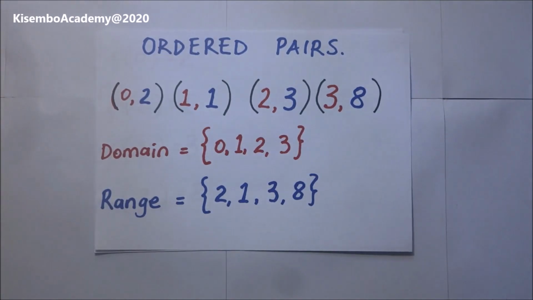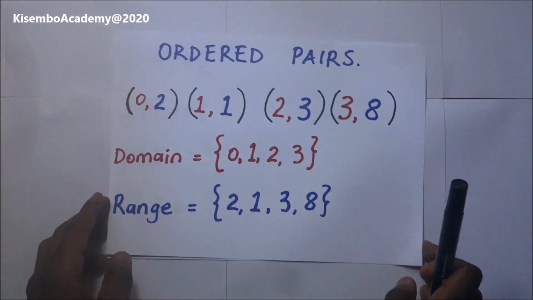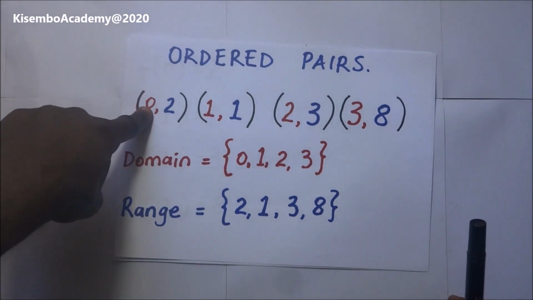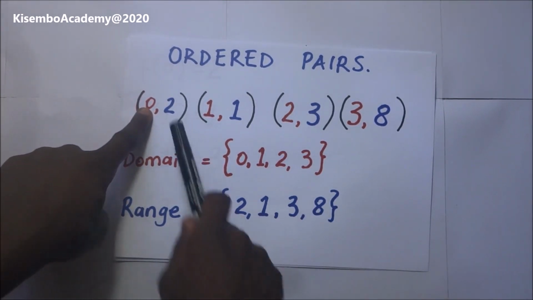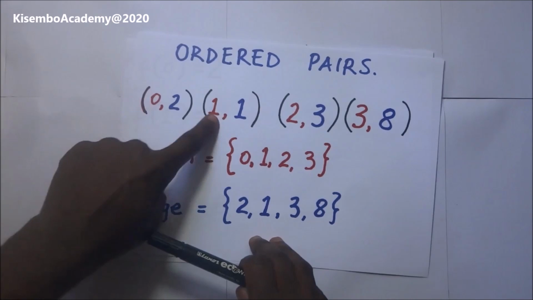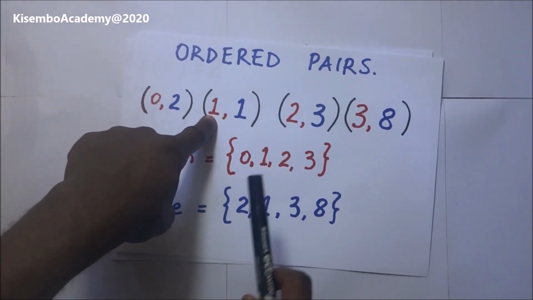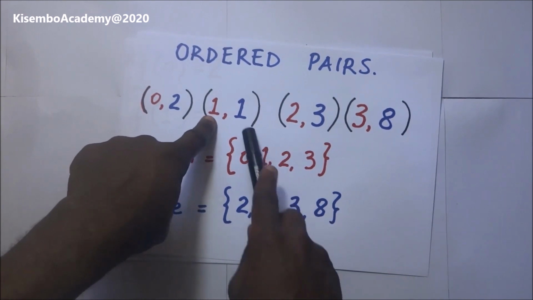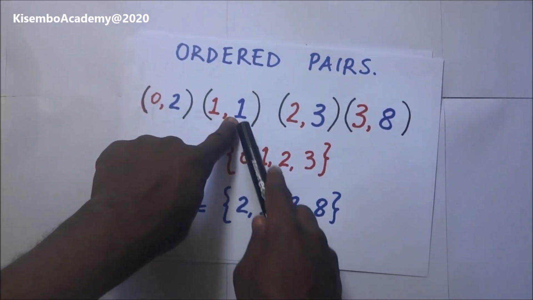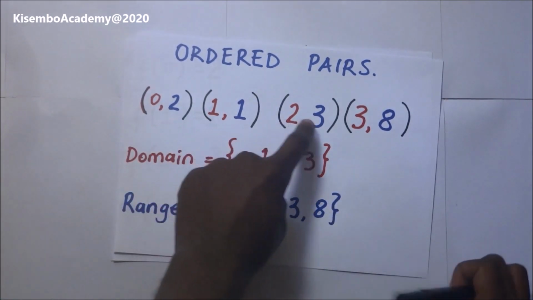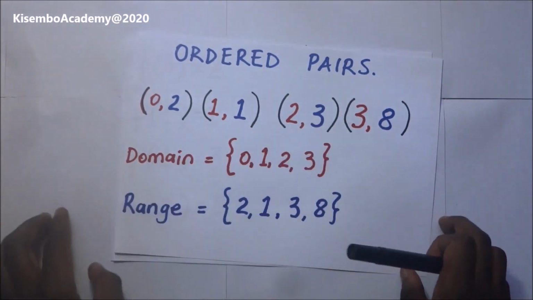Now, this is one thing about functions that you should know: one value of x corresponds to one value of y. If x is 1, when it is fed into a certain function, it's supposed to give us a specific value of y. A specific value of x is supposed to give a specific value of y.